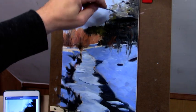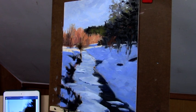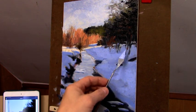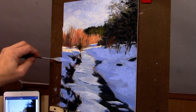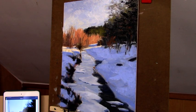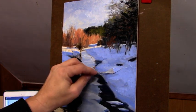Now here I am applying some thicker strokes to suggest those trees and such, and starting to build up. When you have thinner layers in the tree line in the back, it helps bring these forward. Now I'm getting in that juicy kind of different layers of paint, suggesting with subtle value shifts the different layers in the snow, and I think that adds a nice visual texture to that big area. So it's something to experiment with. Values really rule in my paintings. I really love working with them.